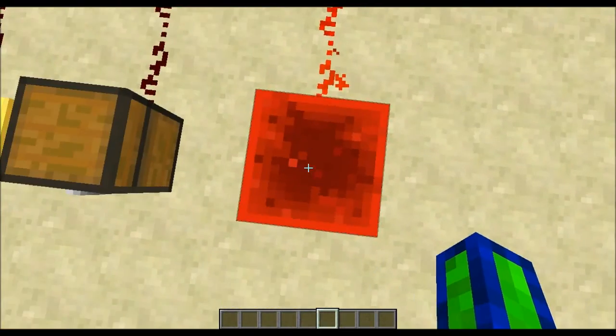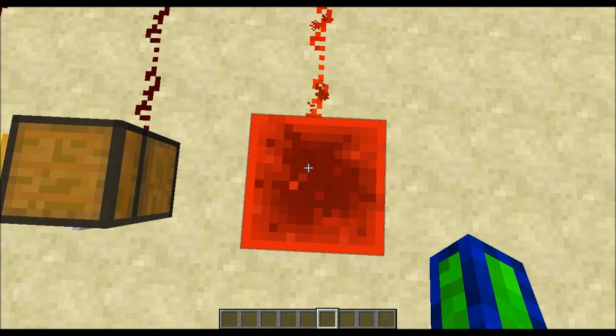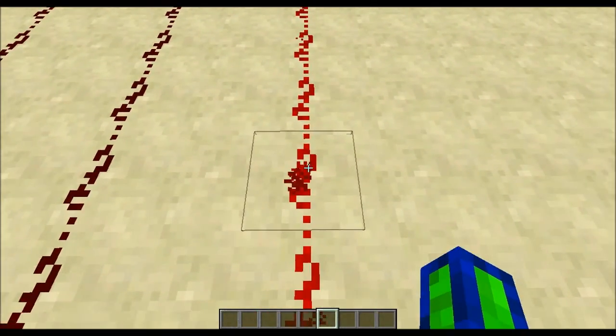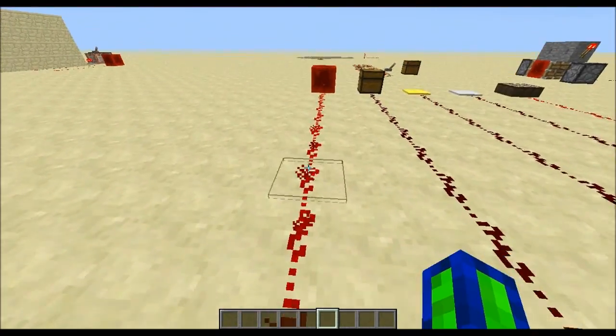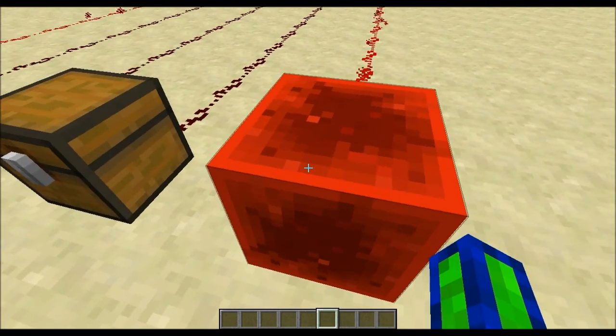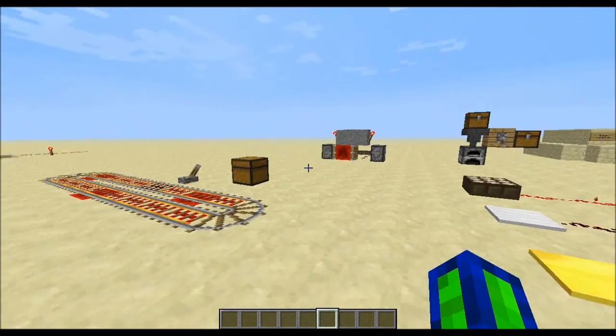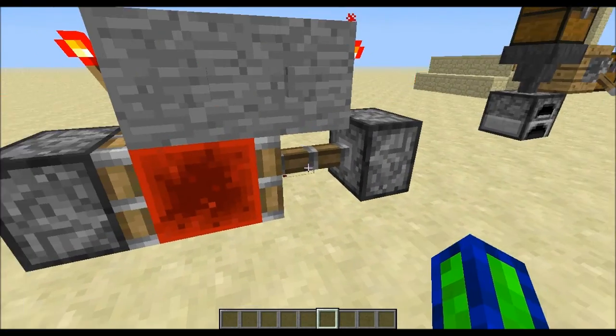Anyway, this is the redstone block. To get it, you craft 9 redstone together in a crafting bench, and it is basically just a redstone torch in block form. And the really cool thing about being in block form rather than torch form is that it can actually be pushed by pistons.